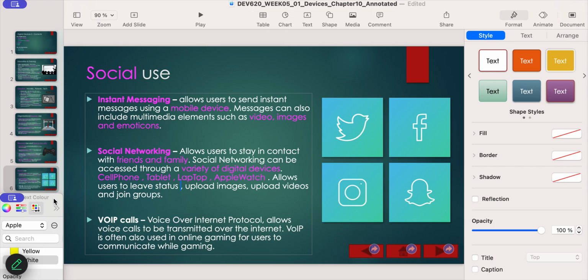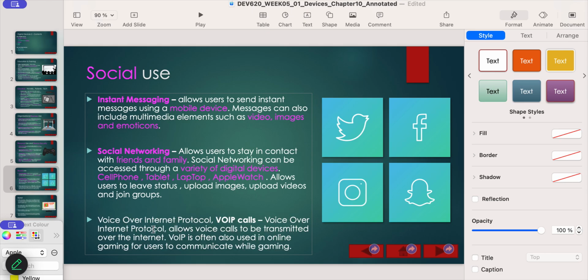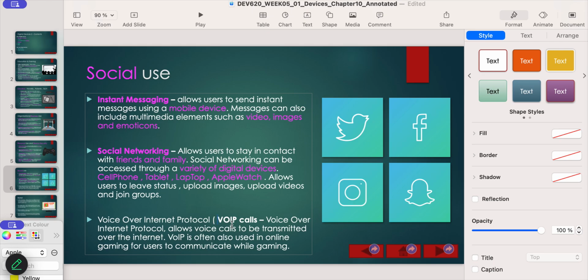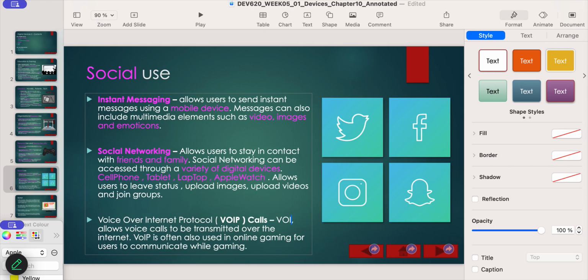Another social use of a device is for talking, voice, so voice over IP. Cell phones are using specific technology to make voice calls possible.